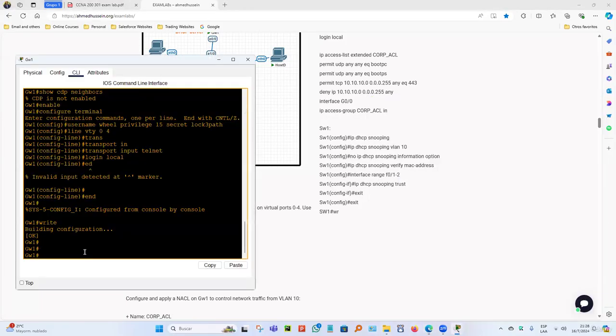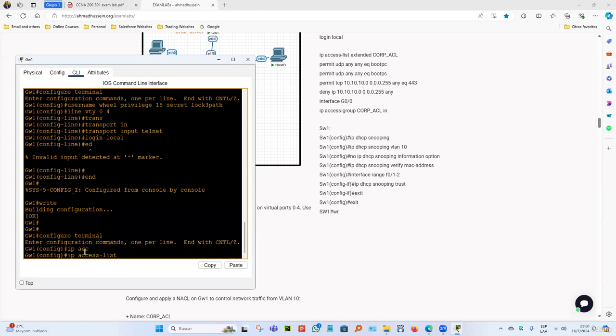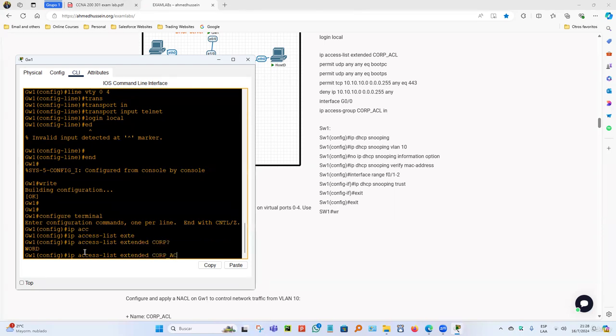Let's start with this one. The first command is configure terminal, after running the enable. And we are doing ip access-list extended CORP_ACL.